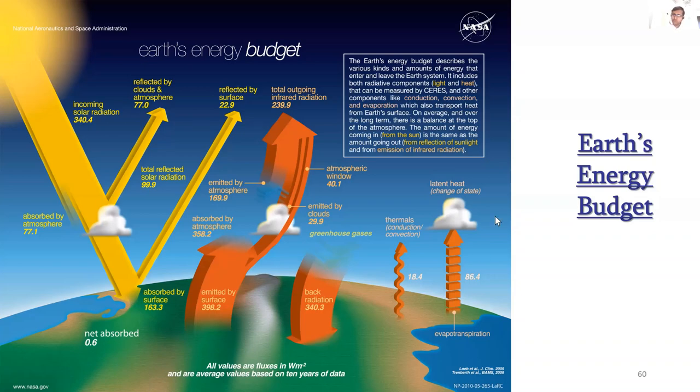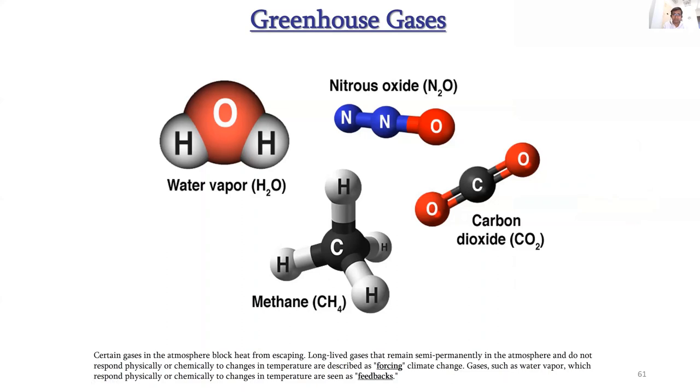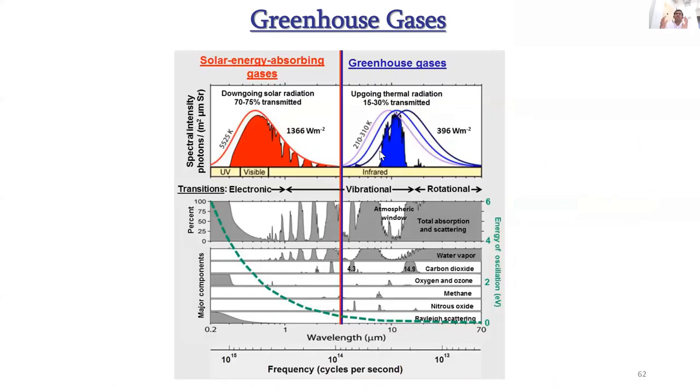It's not only CO2, there are other molecules that also cause global warming. But CO2 is a very linear molecule, very stable, and has a long lifetime. So it's one of the key ones. If you control the CO2, there is a very good chance that you control global warming and climate change. And why CO2? CO2 has the ability to absorb infrared radiation, which is a part of the radiation that gets emitted. If you somehow reduce the CO2 concentration, this infrared radiation will go away from our environment, and that's how you will be able to stop and restrict global warming.